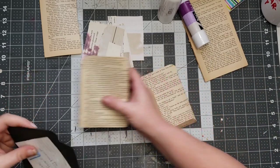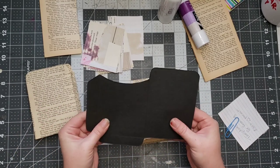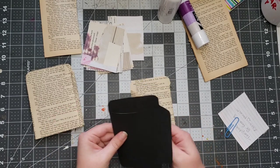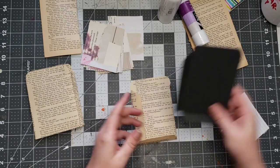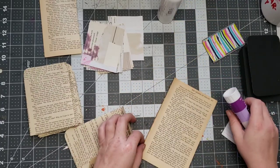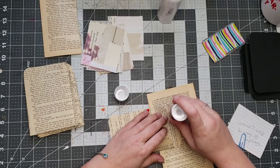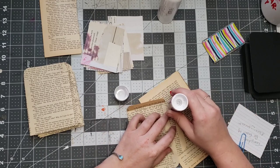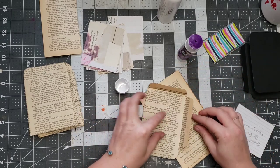So here's how I made the envelopes or the pocket. I made a template, and this is my template, and it folds up like that, glues in the back, and the back just adheres to the page. So that's why I'm totally cool using glue stick on this no matter what, because once I glue it down, it'll hold anyway when I glue it to the page. Makes sense to me.